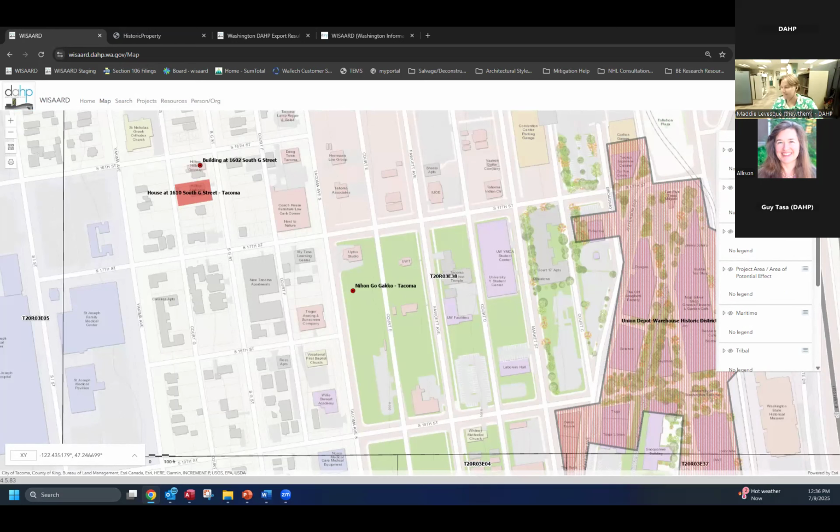cultural surveys. So Angela, if you're not aware, the cultural survey layer and the archaeology layer are behind firewalls because they're often protected locations. We are not showing them in this tutorial because this is open to the public. You're welcome to reach out to us, and we will be happy to show you how to search for reports on the map or on the search tab.